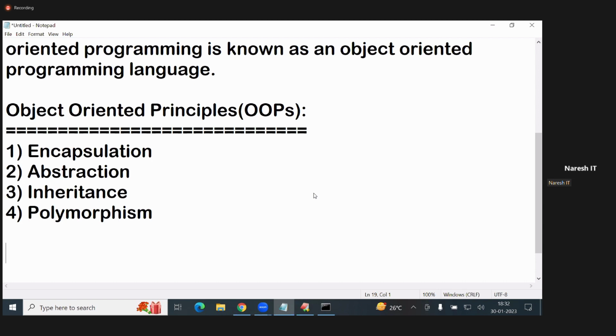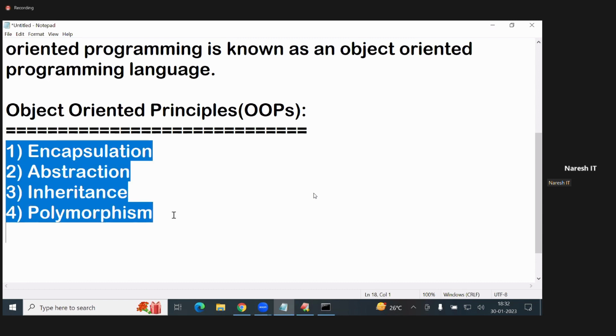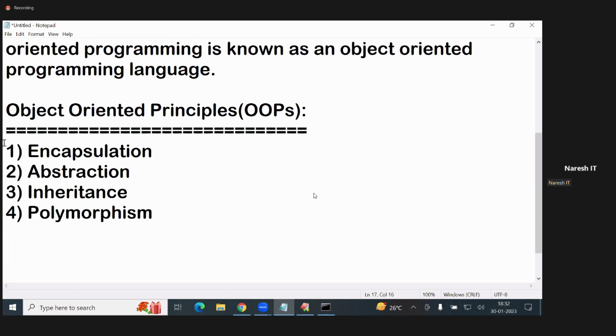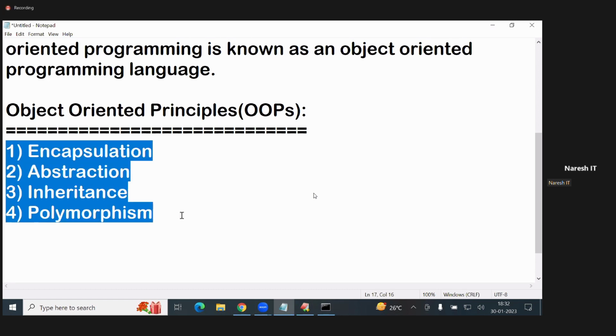If any language supports these four principles, then that language is called an object-oriented programming language.